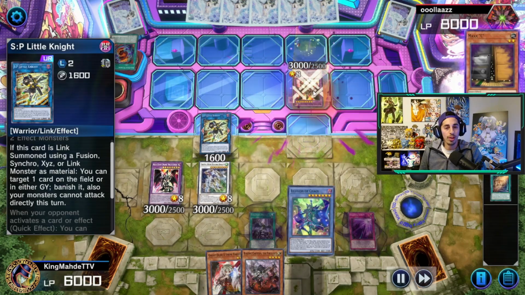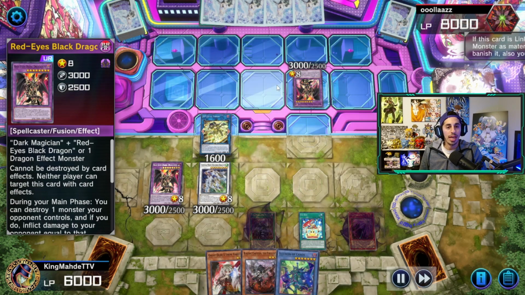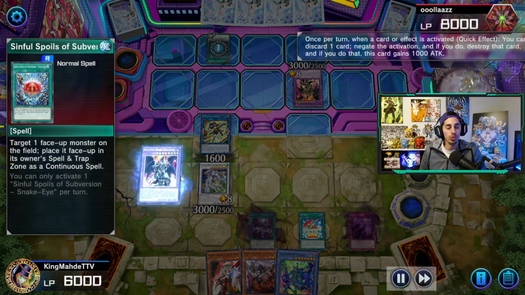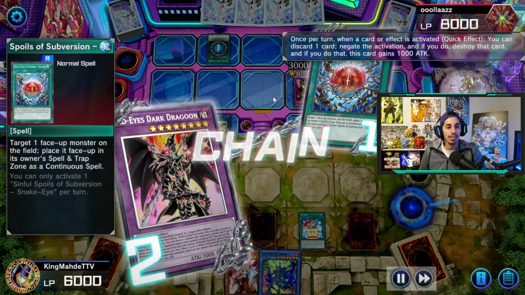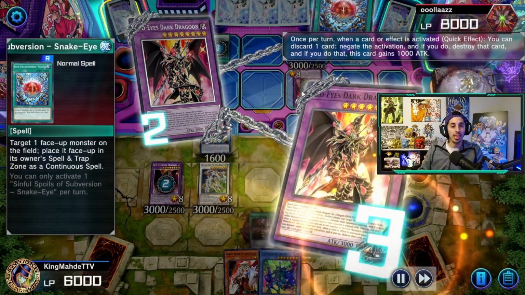They go into Ref. We draw a card because of Maxi. Now they're going to play Subversion and target our Crystal Wing. We're going to negate that. They are going to try to negate our negate. They're going to Dragoon negate our Dragoon negate.